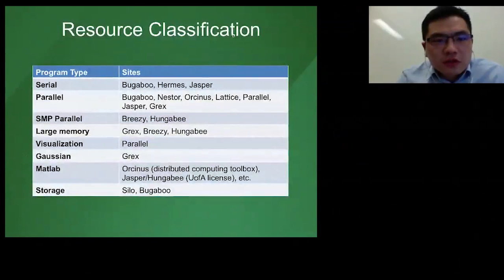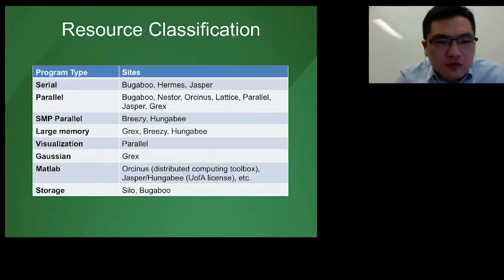Resource classification. We have so many sites, and you may be wondering which site you should use. This table shows which site is good for what. For example, serial jobs can run on Bugaboo, Hermes, and Jasper, and parallel jobs can run on Bugaboo, Nestor, Orcinus, Parallel, Grex, Jasper, etc. Hungabee and Breezy are good for SMP parallel jobs.